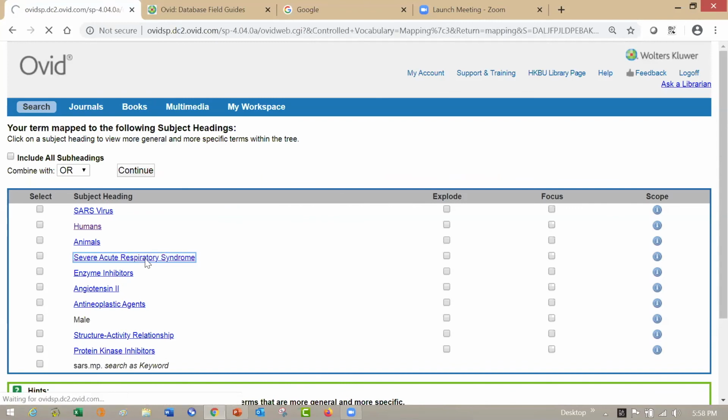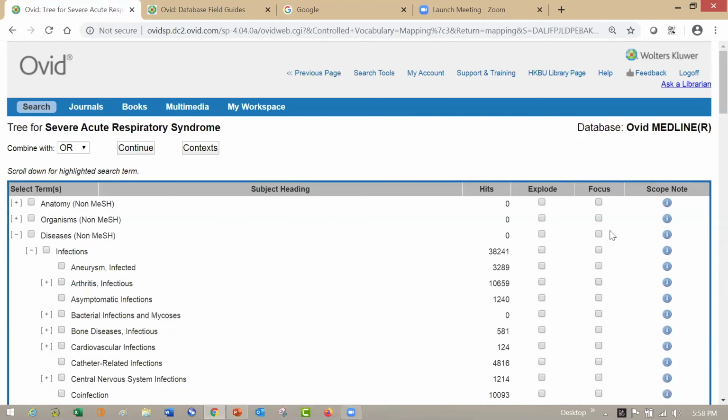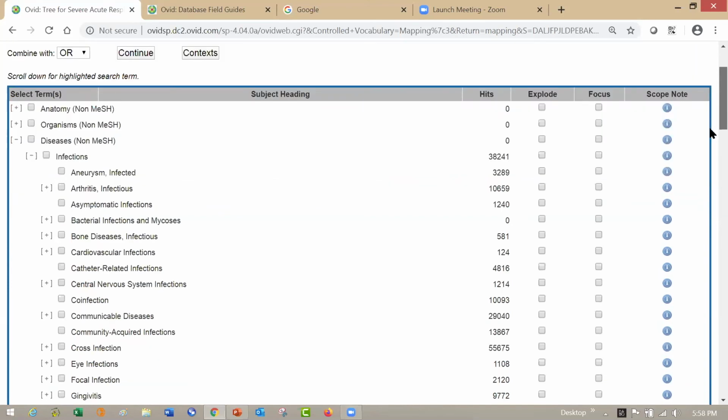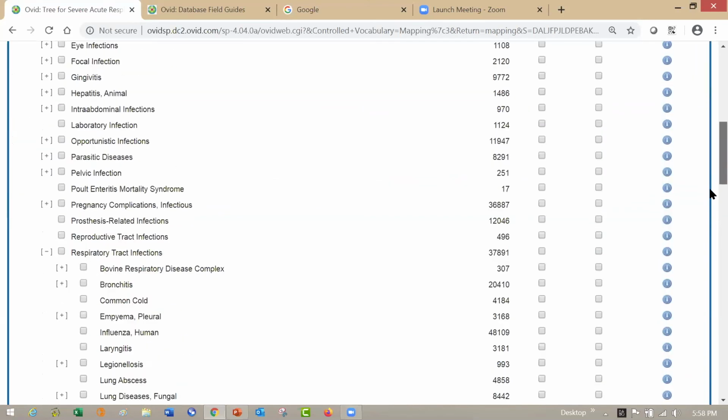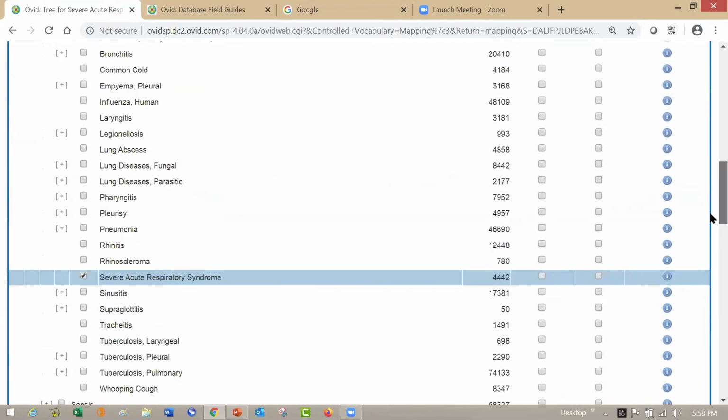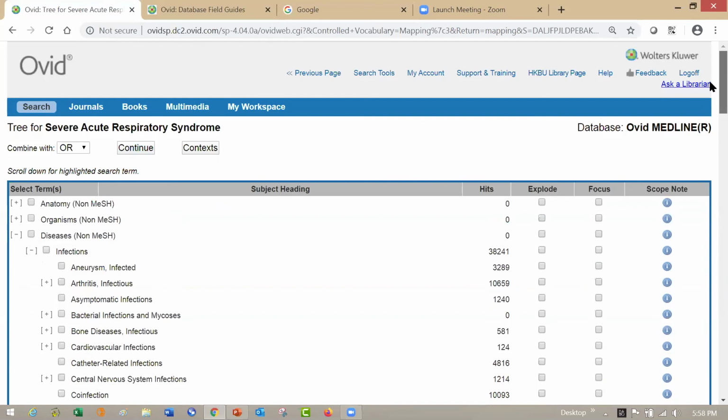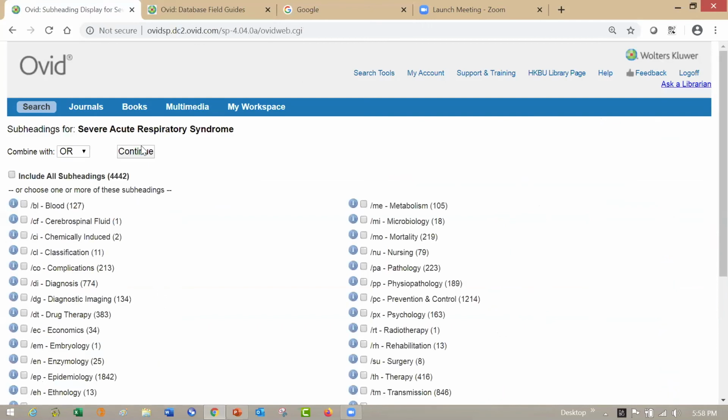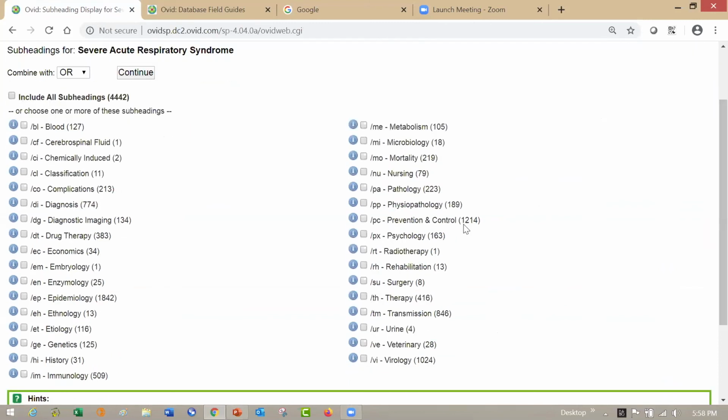And if we looked, for example, at this one, this is a disease. Here it is. You can see the numbers of references that are attached to it. And we could continue. I might be interested, for example, in preventing SARS.